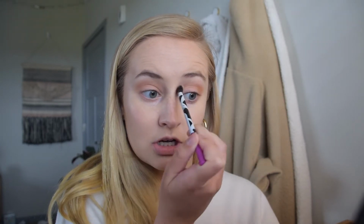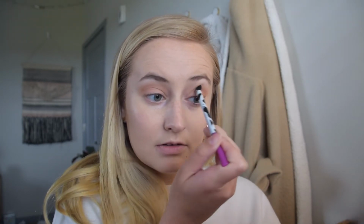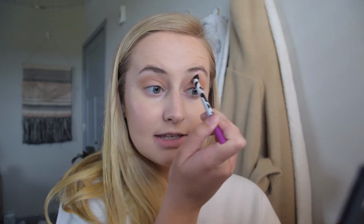These shades just blend out so nicely, like you don't have to do anything. The brush and the pigment does all the work, and it's never patchy, it's never harsh. It's such a good formula. I'm not surprised because Tati has been reviewing makeup for a very long time, so she knows what she likes, and this is such a good palette.